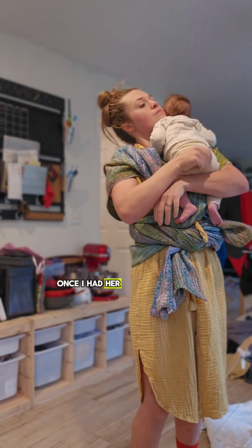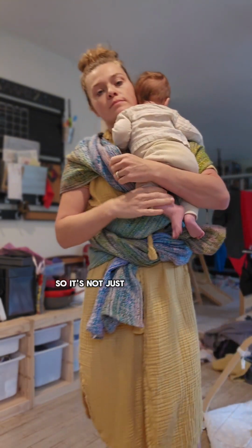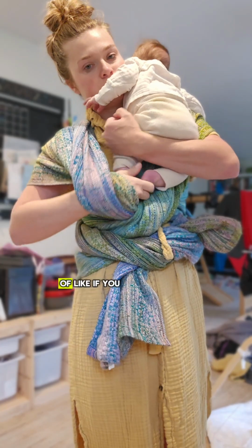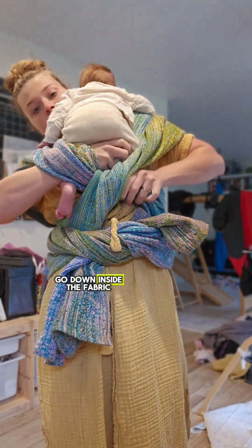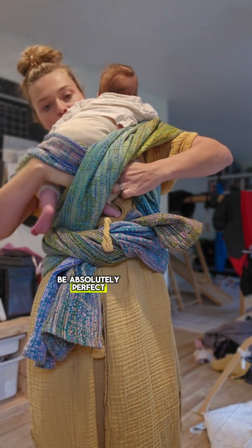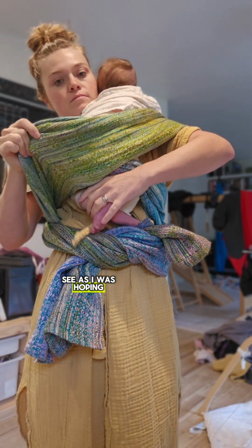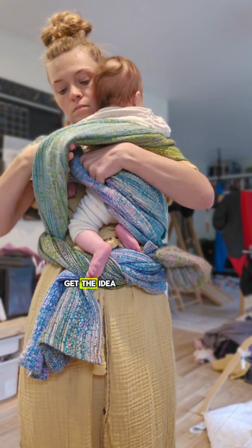Once I had her, I put both legs through the fabric. Now this is hammocking, so it's not just through one leg, it's through both. Sort of like if you had a ring sling, both legs are going to go down inside the fabric, and then you're going to create a little seat from there. Now this might not be absolutely perfect and as easy to see as I was hoping, because the sleep exhaustion is real, but hopefully you can get the idea.